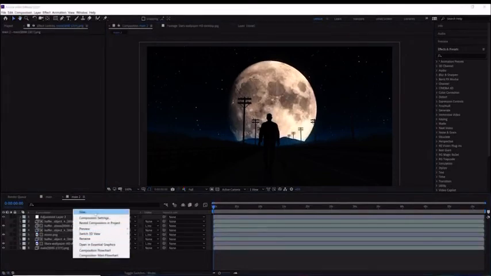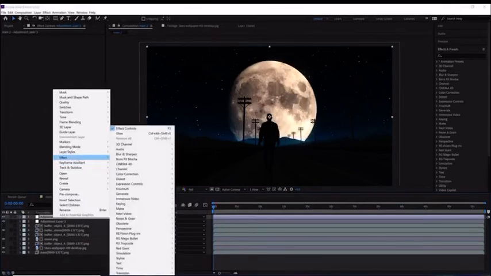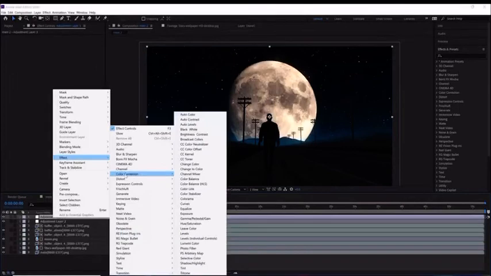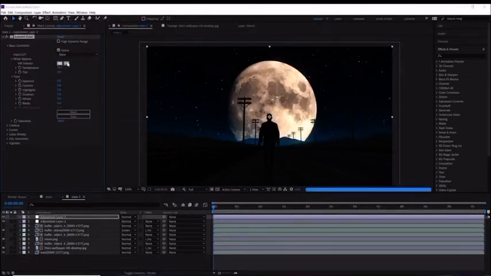Let's get another adjustment layer for more color stuff. This time we are going to use the Lumetri color effect, which is found under color correction and then Lumetri color. In the basic correction, I will start by increasing the temperature to about 25. That's going to warm up the image even further.